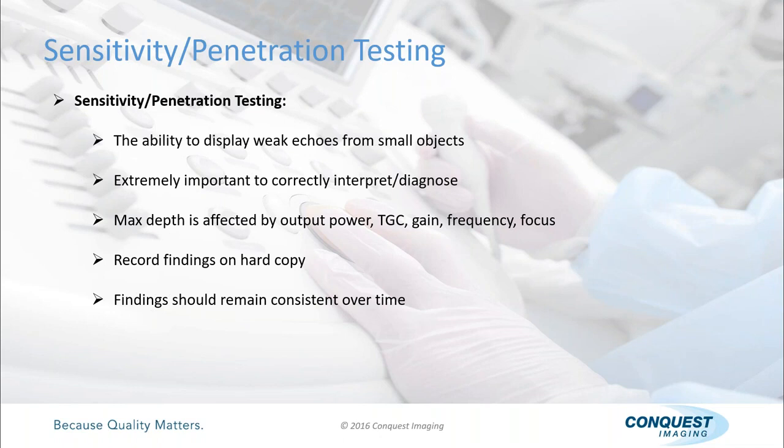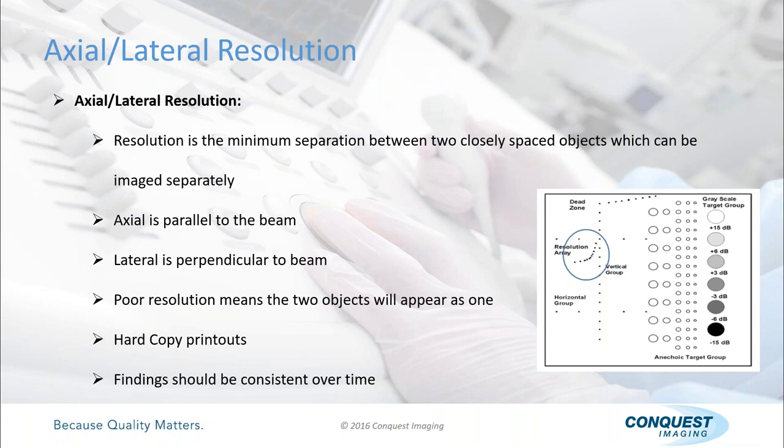Consistent over time, again, ACR, any accrediting organization is looking for degradation over time. Axial, lateral, we already talked about axial and lateral. I just like to bang it out because we just don't do this in ultrasound enough. I've never walked in and said, damn, I have too many pictures of past studies. But I have walked in and said, I wish I had some. So, it's in your best interest to print these out, make hard copy printouts, leave them with the machine. That way, if you're not the first one there or the last one, you have something to work with, right? Just pull them out and look at them and start.